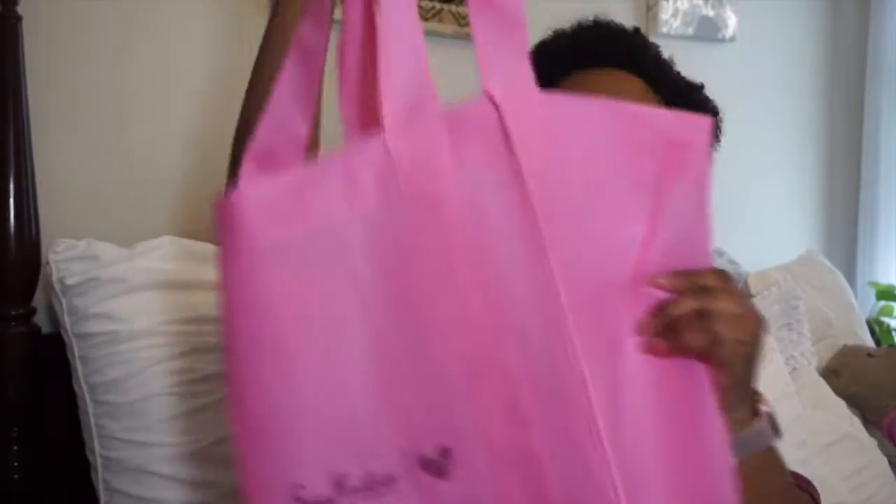Next, I stopped by the B&B booth. You know B&B, the grease that we all used to use — I still use it sometimes. The samples I got are a mango butter curl enhancer, tropical roots twist cream, and a shea castor strengthener. Everything at the hair show was discounted. The Taliah Waajid deep conditioner was only eight dollars — whether that's the regular or discounted price, it's a really great deal.